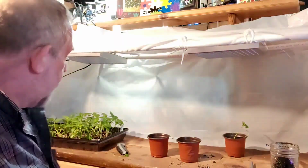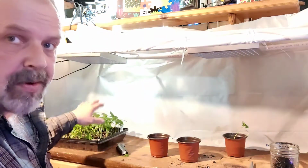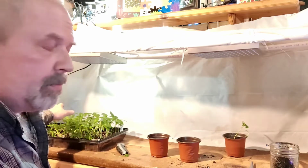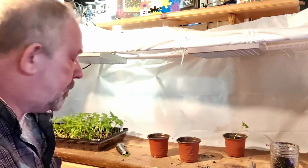All right, guys. So I got some plants down here. These are my bell peppers. I've got green bell peppers, red bell peppers, yellow bell peppers, and golden bell peppers. I'm going to show you how I'm going to plant them real quick.